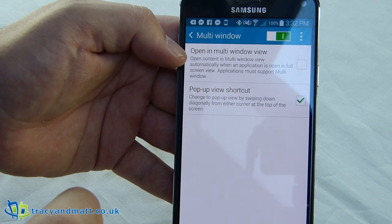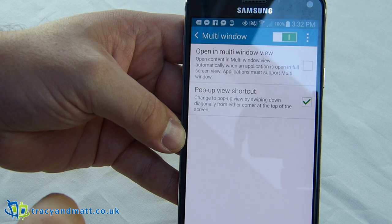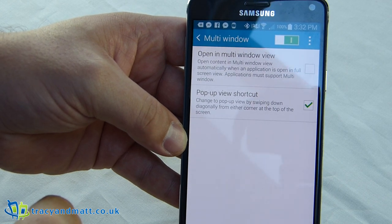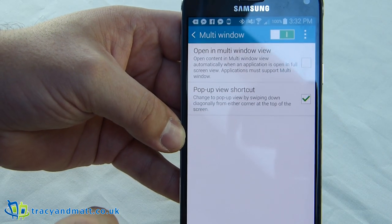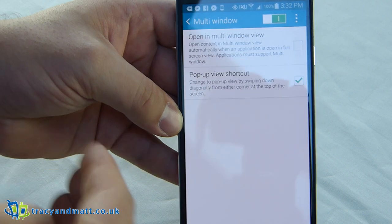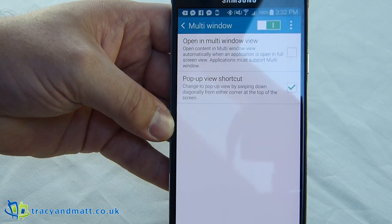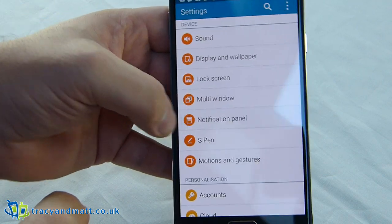So open the multi-window view. It's changed from previous ones, I believe. I've noticed it popping up the odd time when I've hit the screen along the way, because obviously there's been a bit of a time since I unboxed this initially, and now I'm completing the unboxing. There's been a whole 24-hour window there that I've been able to use this and have a play with it.